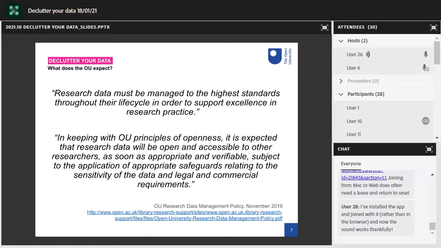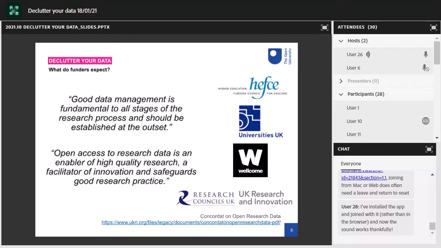I do talk here, and I will talk a little bit later quite briefly about data sharing. It's something that I'm going to mention quite a lot, because that's the ultimate aim of this whole thing: sharing your data with the public. But as I've mentioned, we're doing another webinar on that in a few weeks, so keep your eye out for that one. And what do funders expect?